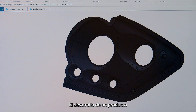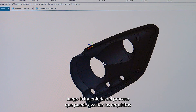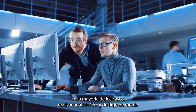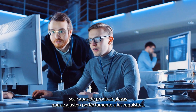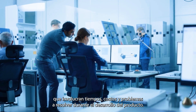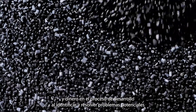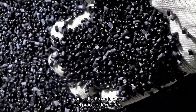The development of a product requires various stages, starting with product engineering development, then process engineering that evaluates requirements and identifies suppliers to start production. In most cases, performing CAE and mold flow analysis is essential to guarantee that the mold will be capable of producing perfectly fitted parts. Using these digital tools from the beginning stages can save time and money in the development process by identifying and resolving potential issues with part design or molding process.